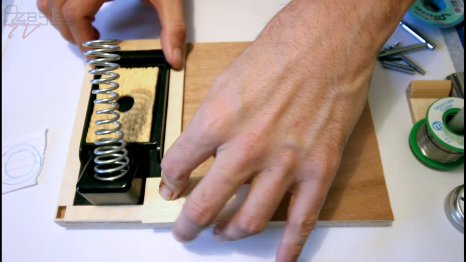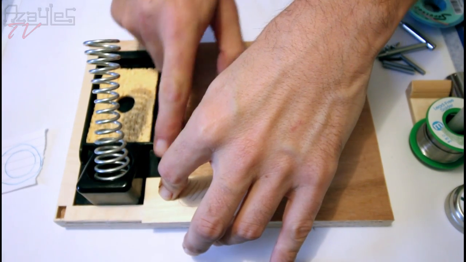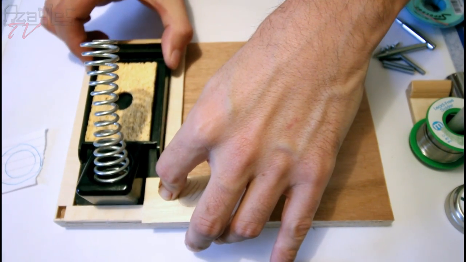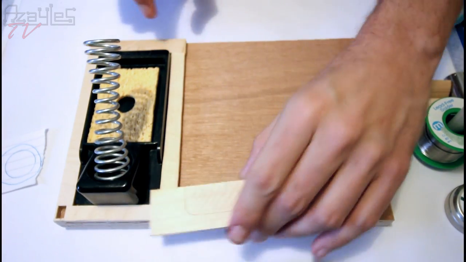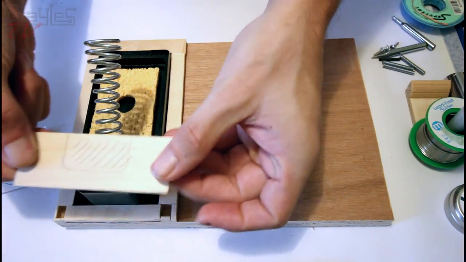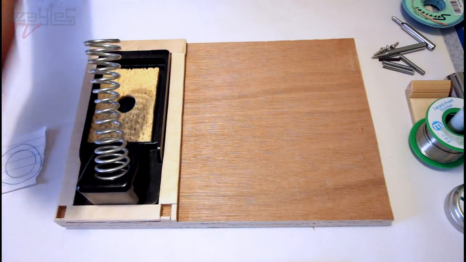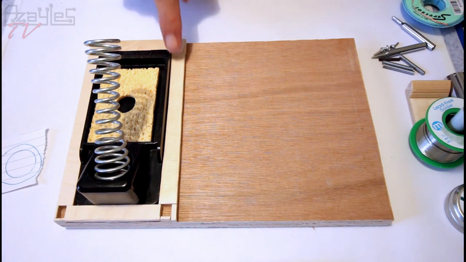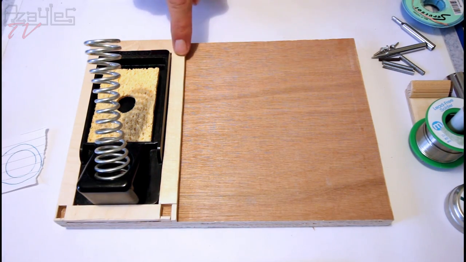That will stop it from pulling out on that side as well, stops it from wobbling. But you can pick it up like that and slide it out. There's enough play in the gap under there to allow you to just lift it slightly enough to pull it out. So I'm gonna cut this out and glue it in place.